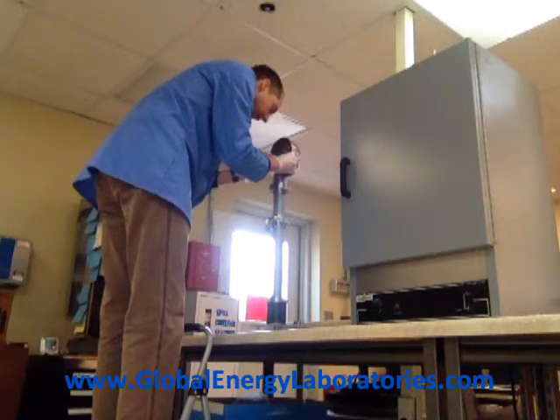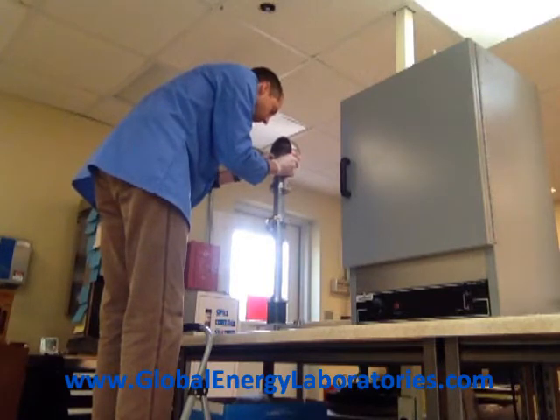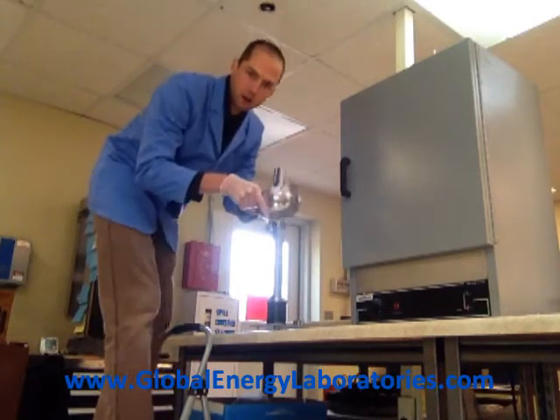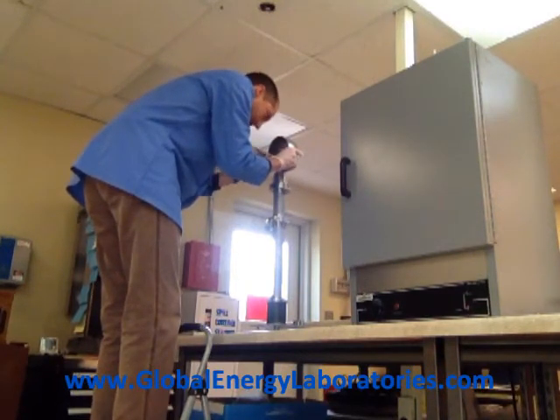I've got a brush and very, very carefully — we don't want to lose any single grain of sand — I'm carefully brushing the sand from the bowl into the top of the pluviator. Every single sand grain is important to us. Since we're dealing with such small masses of sand, every grain matters. I'm about two-thirds done, finishing up the last little bit, scraping the bowl to get every particle of sand. Okay, got them all.